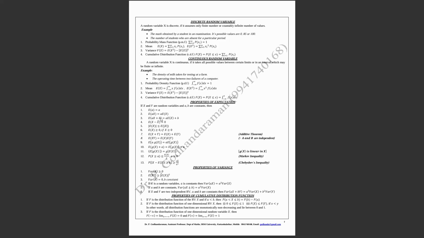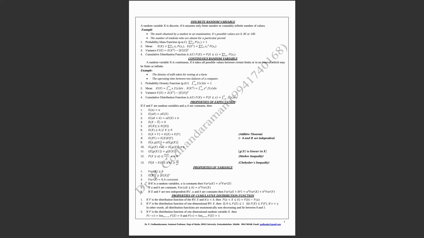Next, E of x minus x bar is equal to 0. Next, modulus of E of x is less than or equal to E of modulus of x. If x is greater than or equal to 0, it means expectation is always greater than or equal to 0. E of x plus y is equal to E of x plus E of y. E of xy is equal to E of x into E of y.